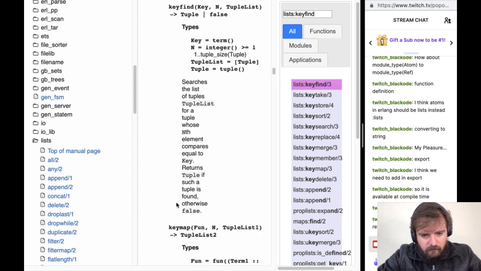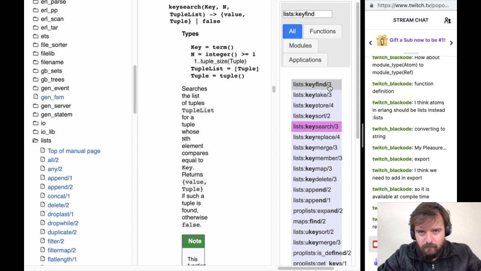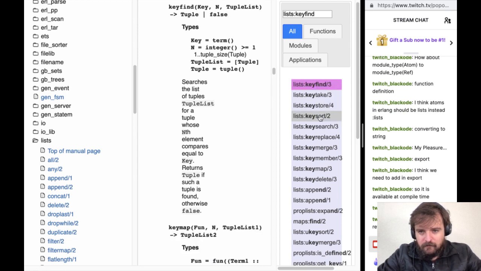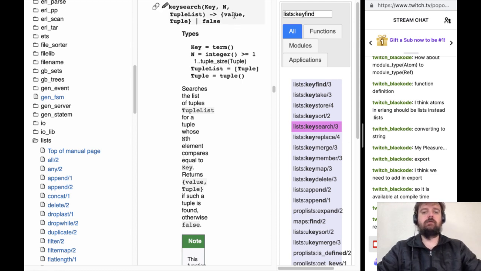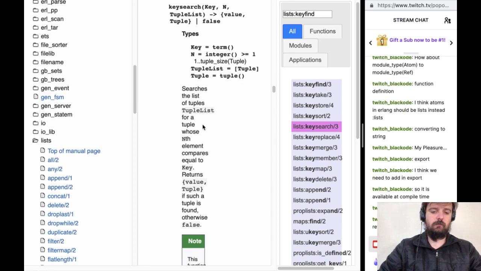Key find. Key search and key find are basically the same. Value tuple. Yeah, pretty much. The only difference is that the value is returned there.